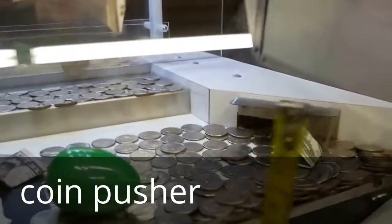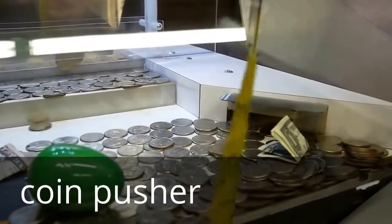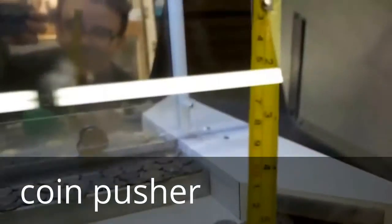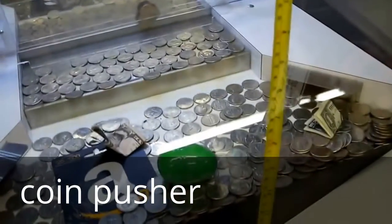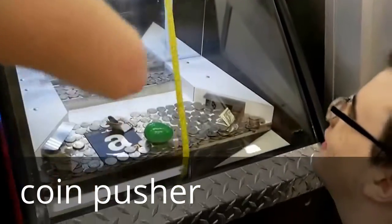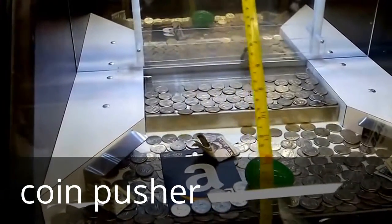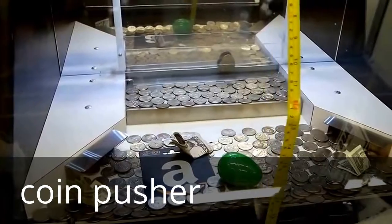Wait. I wanted the tape measure to bend forward, not backwards, please. Oh my God, look at how high up it is. Dude, see if you can get it to bend. That's what I'm gonna do, watch. You know what I mean? Ready? Oh crap. Look at that, that's awesome. I wanna pull the dollar off. I'm just gonna keep pulling it up until it snaps.